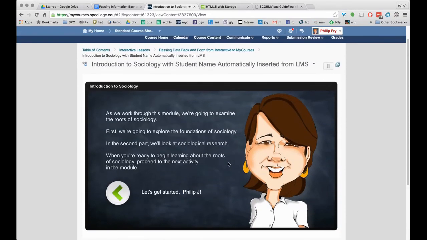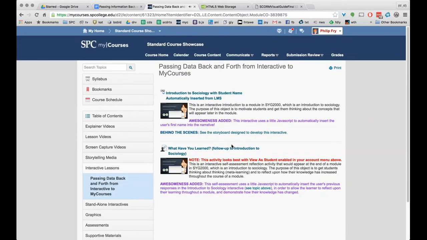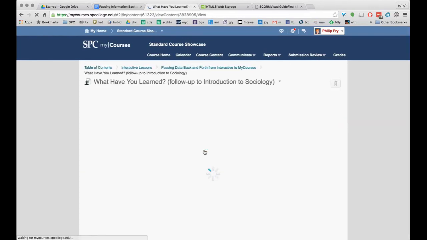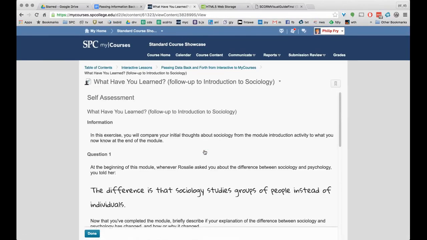So they would then move on to the rest of the module, which includes other kinds of activities, discussions, readings, the usual stuff that's in an online course. And then at the end of the module, they've already done their quiz, they've already done all of the activities. There's a self-assessment at the end, and this uses the My Courses self-assessment tool, which is very similar to the quiz tool, except that obviously there's no grading associated with it. So it's going to look a lot like a quiz without the little intro and all the security features and so forth. So it's a self-assessment.